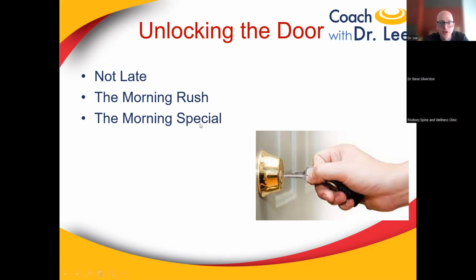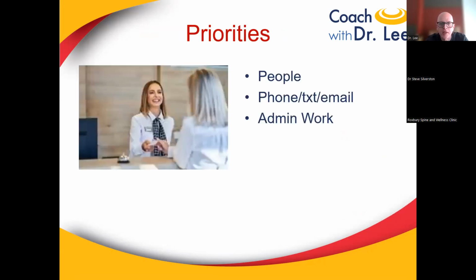Whenever you do unlock the door, I want to have it scheduled. I typically will schedule regular patient visits right off the go so that we have the morning rush. We had 9:30 posted as our starting time, and we had unlocked the door by 9:25. By 10:30, Dr. Jeannie and I would be well over 20 visits in the first hour between the two of us. And so your day is already made by 10:30, right?